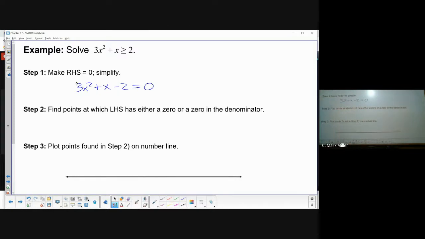Now, there are times, actually, here, let me change that. Okay. This has the same solution set as our original. There are times that after setting the right-hand side equal to 0, you need to do some simplifying. In fact, there's going to be a time here today we're going to be doing a lot of simplifying.